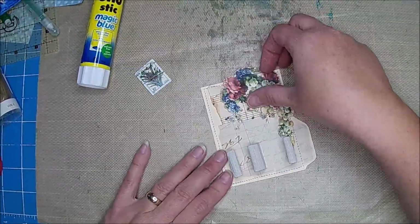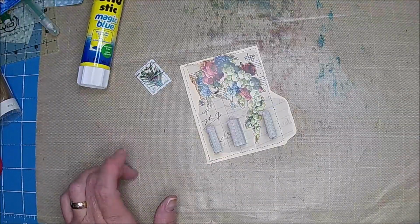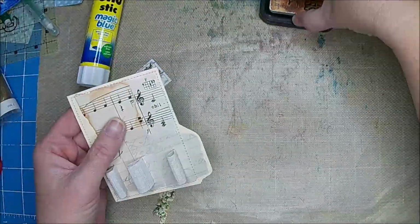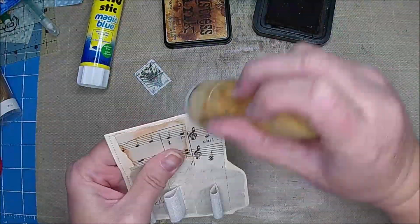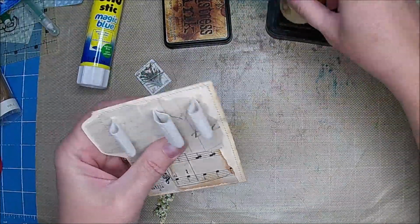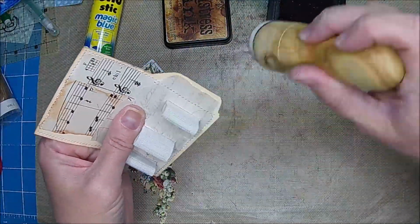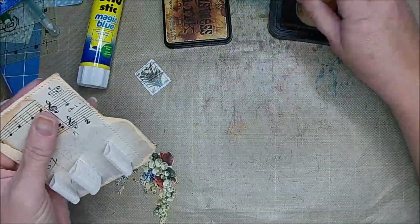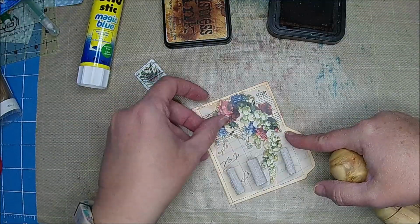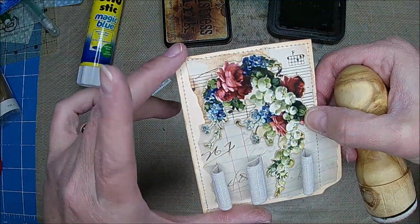Yeah. So I'm thinking about just adding this. I think that would be kind of cute. Just like that. I don't think it needs a lot. It does need the edges. Does it need some blue? Not necessarily, because I haven't decided what book this is going into. This is just the words on it, is that all? Yeah. Why don't you put it in the hashtag book then? Oh, that's a good idea. Yeah, the hashtag journal. It kind of has the colors, so it would be bright enough for the hashtag journal. And I have enough to finish that one.